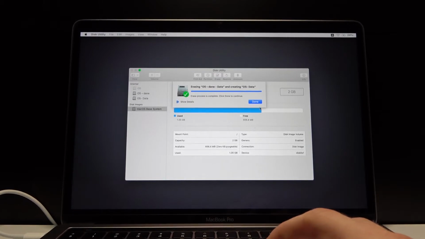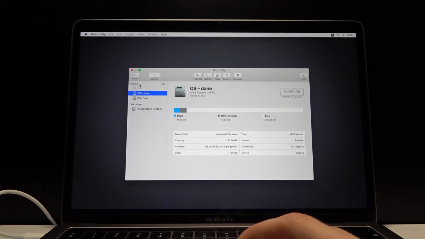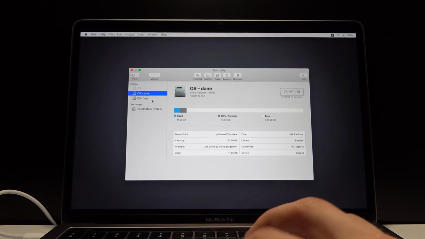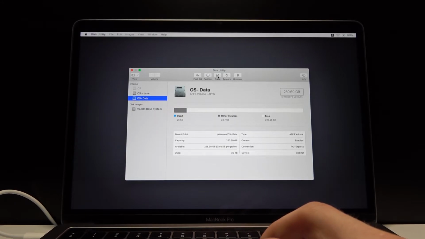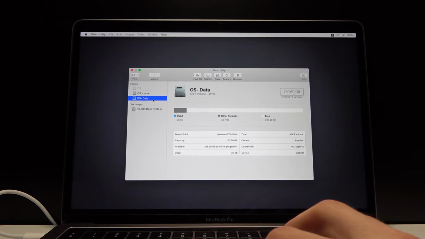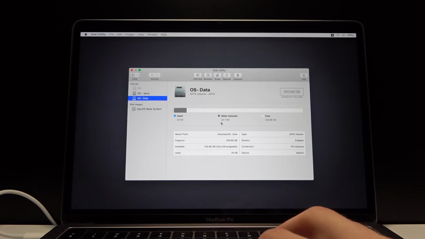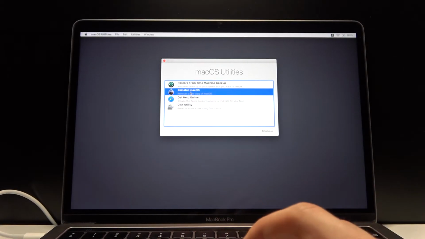That will disappear, there we go, and then reappear. Okay, I'm just going to keep it as it is right now. And now, as you can see, we have 225 gigs free and 24 taken. So that's basically all we need. Once you have erased it, we can close this and then go to installing our system.